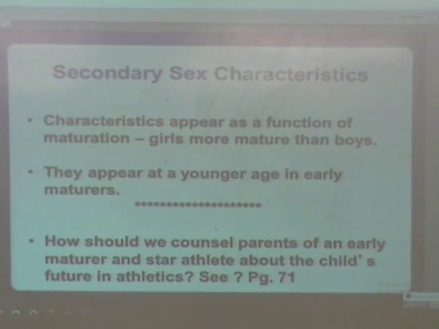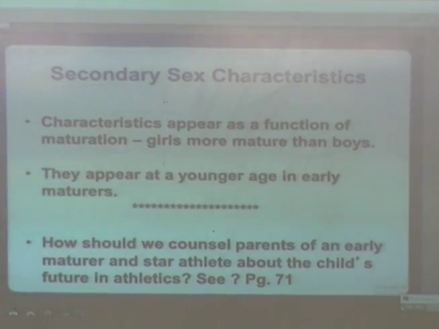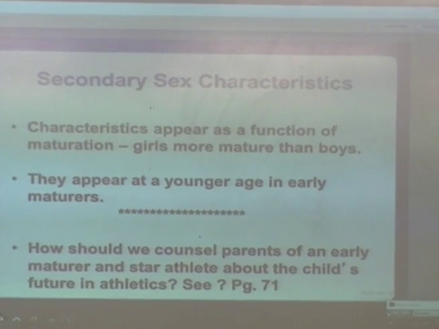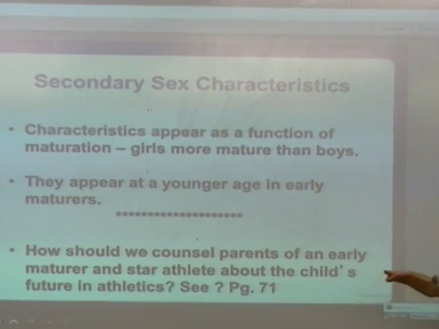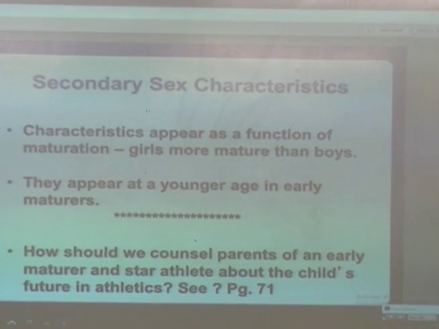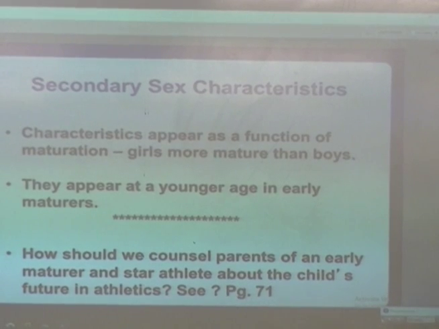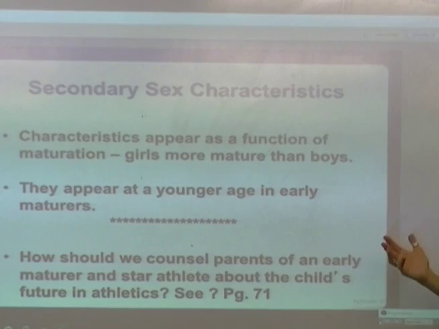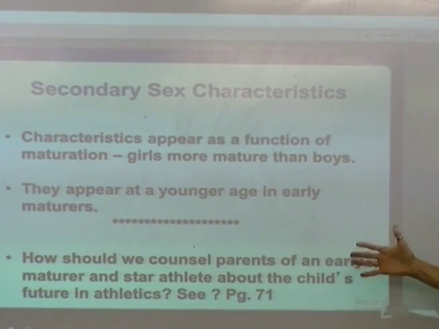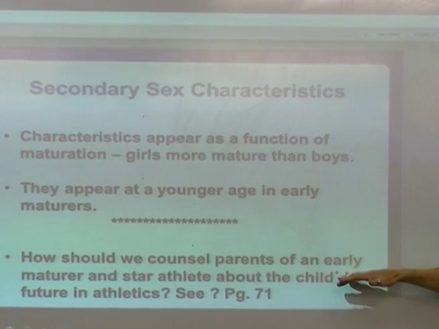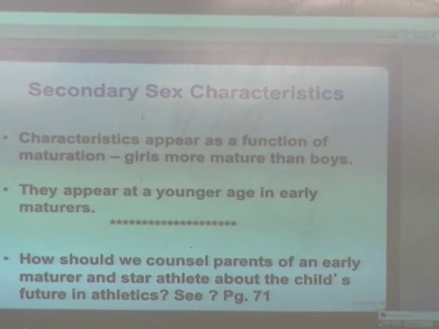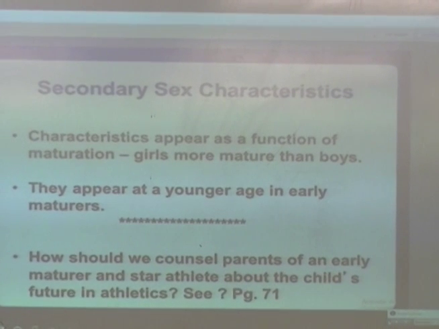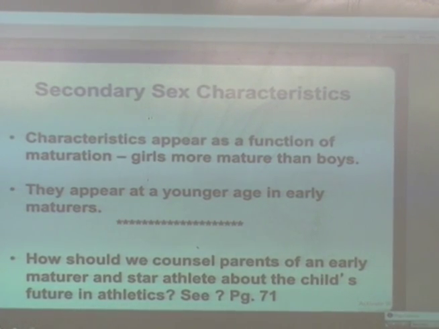So we get a bit of a problem because parents get a little carried away if little Johnny is the star on the school team because he's an early maturer. So he's taller than the rest of the boys, he's stronger than the rest of the boys, and so that makes him good at whatever games they're doing or whatever sport they're doing at the school, okay? Mum and Dad get nice and excited because they see dollar signs. I won't have to pay for him to go to college.